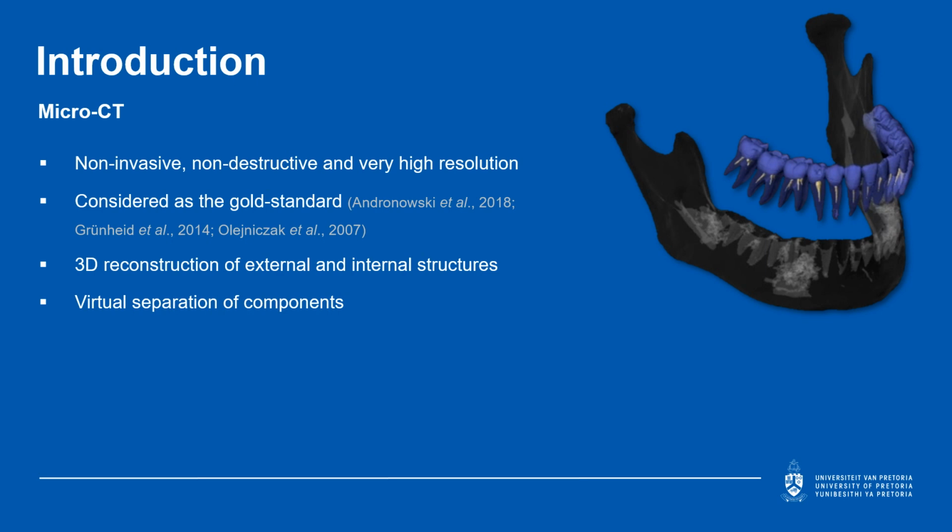An alternative methodology: virtual imaging. This method can prevent contamination and limits excessive destructive handling, preventing loss of essential evidence. Micro-CT, for instance, is considered the gold standard of 3D imaging and is being used extensively due to its non-invasive, non-destructive nature and very high resolution, giving us access to very fine details. It allows for the virtual separation of different dental tissues and a 3D reconstruction of all the internal and external structures of the teeth with great accuracy and precision.